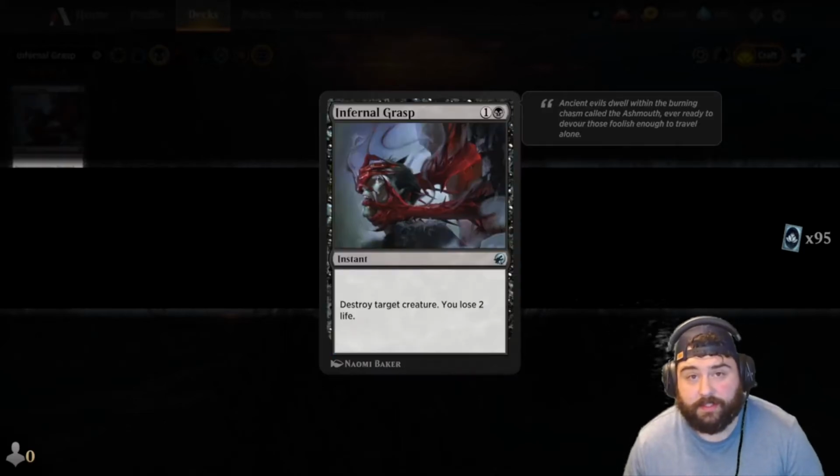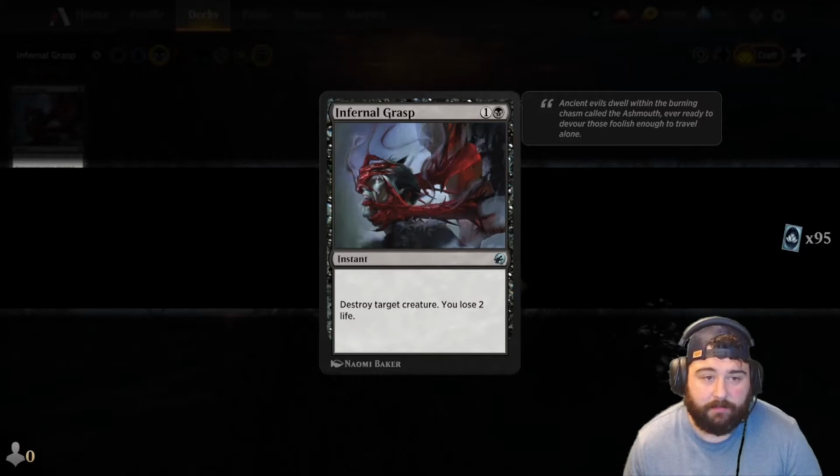So third on our list is Infernal Grasp. Very efficient removal spell, creature removal, at instant speed, 1 black, 1 colorless mana. It states to destroy target creature and you lose 2 life. This is a typical black card fashion. You have a little bit of a downside to it, but it's easily payable to make this card as efficient as possible. So this has no qualifier on it, has no prerequisite. It's whatever creature you want to destroy, whether it's a 7-drop, a 2-drop, whatever.